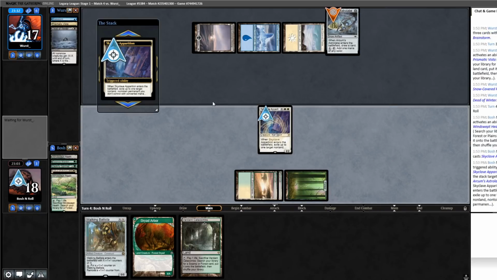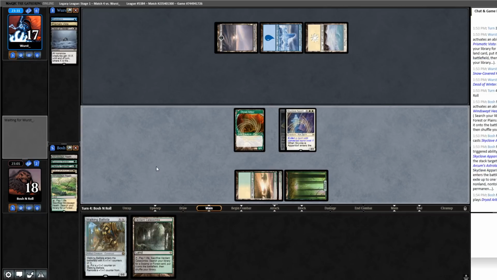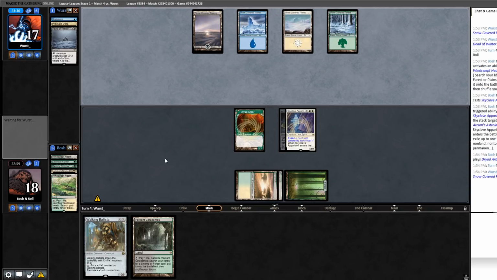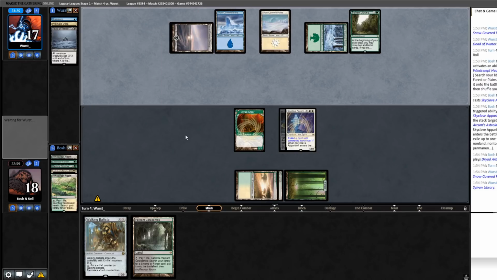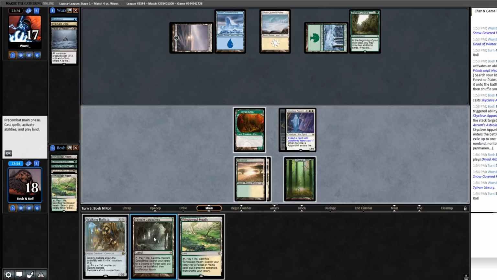Just eat up that Astrolabe, play Dryad Arbor, and ship it. Alright, they just had a forest anyway, so I probably just punted that one. Oh god, Sylvan Library. The hits keep coming.